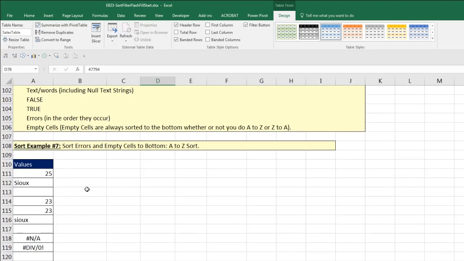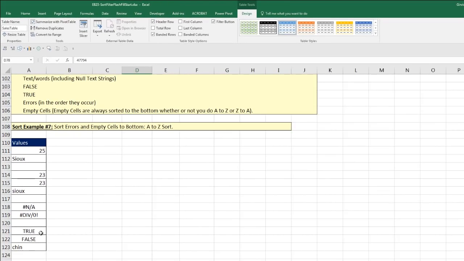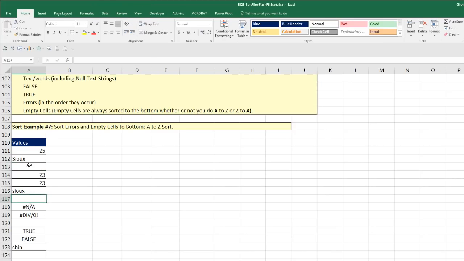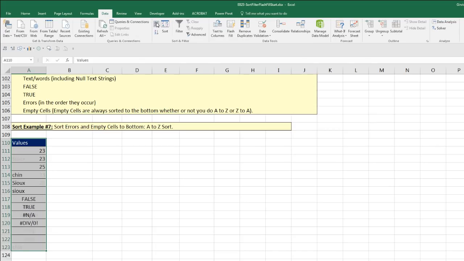Now, sometimes people like to use sorting to find all of the errors in a data set. But one thing is, if I have empty cells, I'm going to have to manually highlight the whole column to force the issue of including the empty cells. Now, the errors and empty cells will come to the bottom if we sort A to Z. There's the A to Z. And just like that, empty cells to the bottom and then errors. If I reversed it and did Z to A, which is often what people do when they want to get the errors to the top, notice that the empty cells always are down at the bottom.